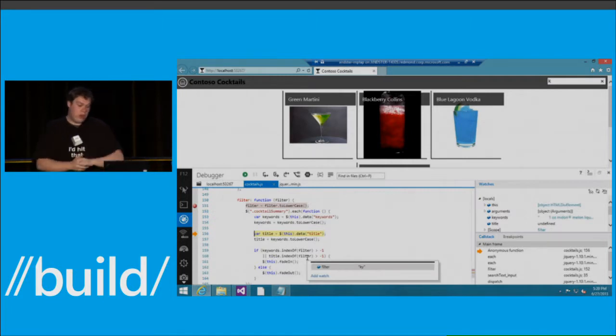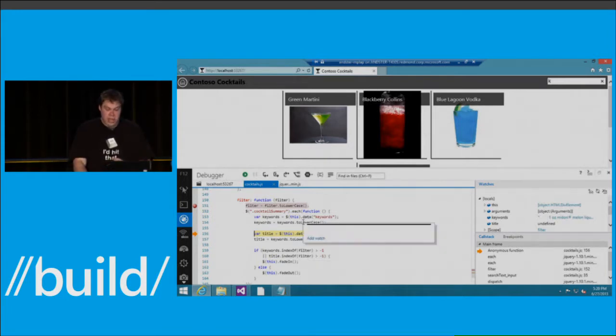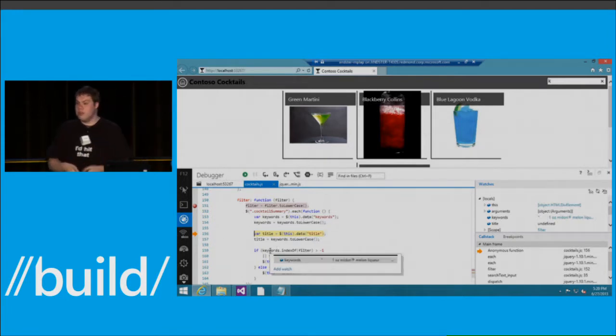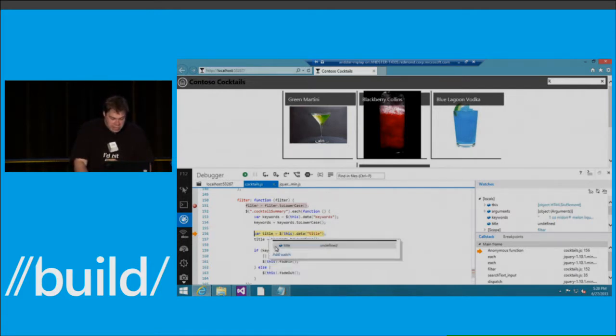Like all great coders, I decided to write this code by copy and paste, which is my preferred method for coding. I have this lovely code here that lowercases two things, so I'm doing a string comparison, and I obviously want to make sure it's all in a consistent case. I copy and pasted it, and I made a pretty silly mistake with my keywords. As you can see here, I forgot to change one of them.